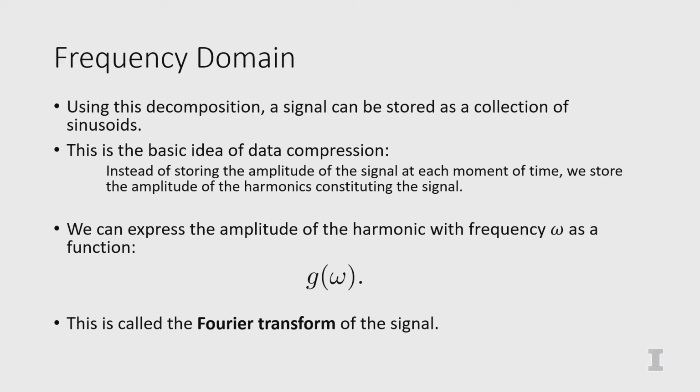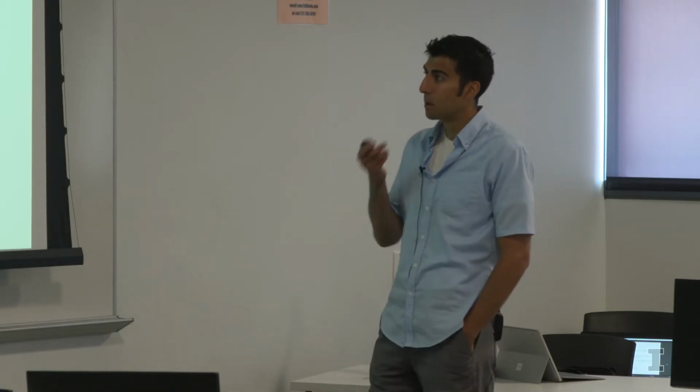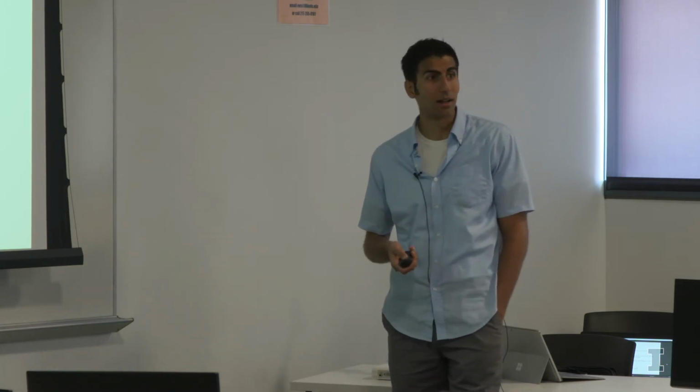Okay? And this is the basic idea of data compression. And we're going to get to the lab here where you'll see this. So the idea is that instead of storing the amplitude of the signal at each moment in time, we store the amplitude of the harmonics constituting the signal. Okay? So let that kind of sink in.